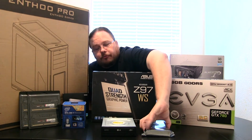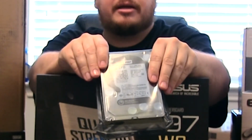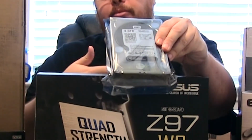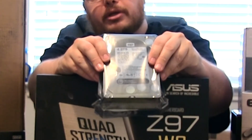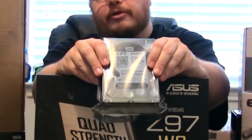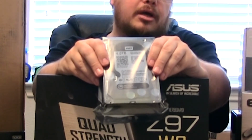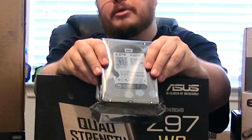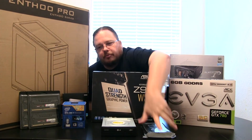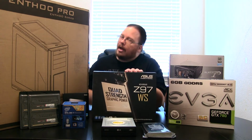Speaking of hard drives, for the mechanical drive I went with a Western Digital 4 terabyte Black hard drive. This will give me great access speeds for my data, whether I'm rendering, saving, storing, whatever I need. And since it's just going to have storage, if I want to expand later to a RAID, I should have no issues being able to copy this and set up a RAID. But I'm really considering setting up a NAS instead for stability and a little bit of extra security, because that way, in the extremely unlikely event the computer has a problem, they don't have to worry about it damaging the NAS.